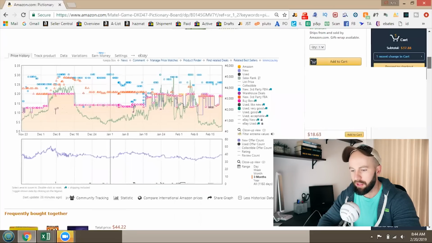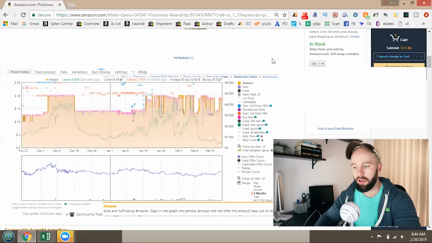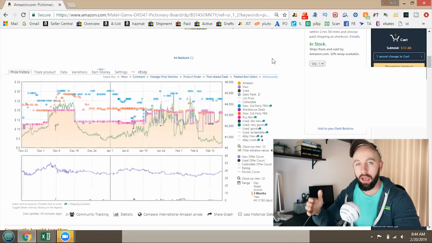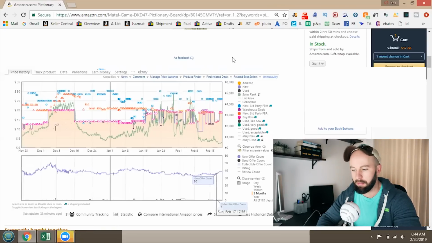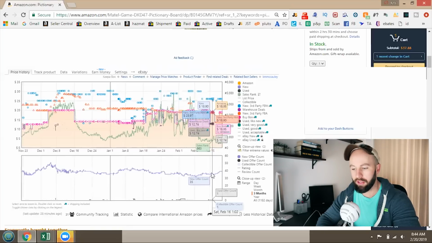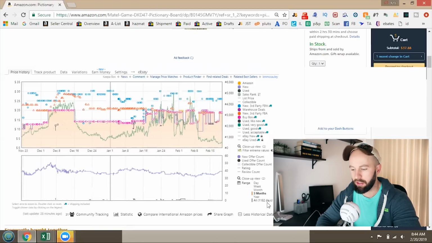What it does is it measures previous sale history of an item on Amazon, as well as helping you calculate the influx of supply and demand. To highlight some things that this is showing for you right now, it's just a free Chrome extension. And really quickly, it shows me how many people have been selling this item on Amazon, however many days it's been listed. In this case, as you guys can see, it's been listed for over 1,000 days.